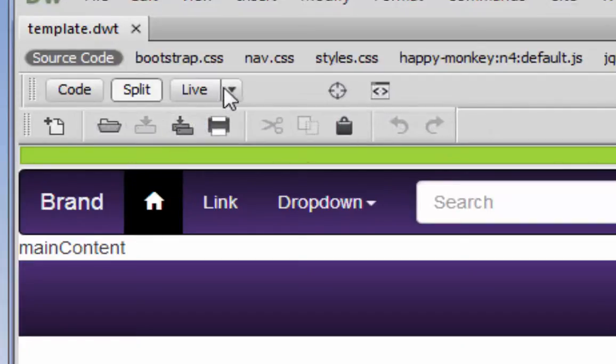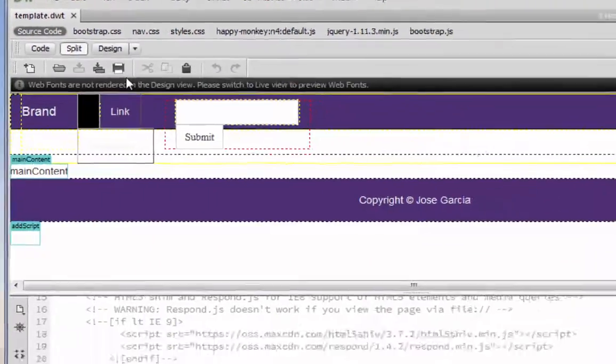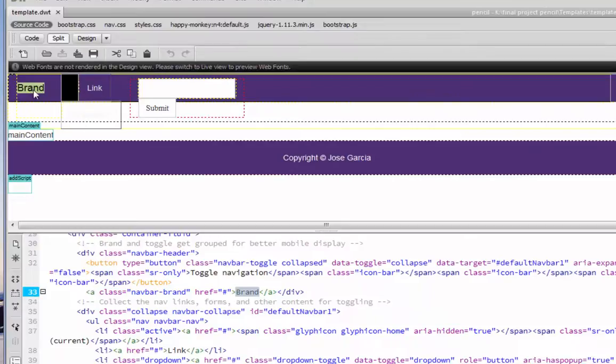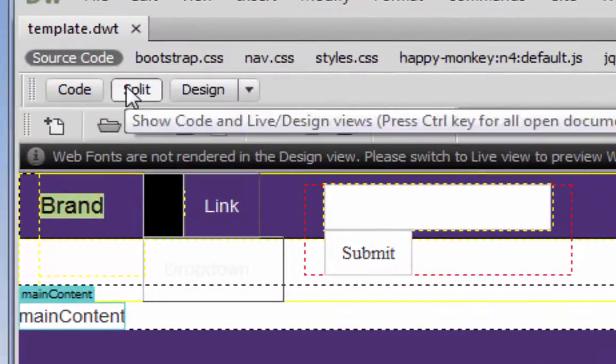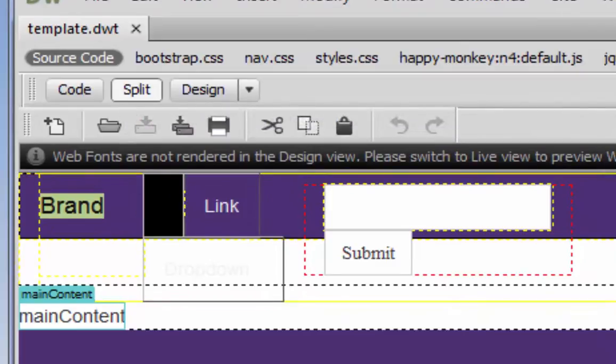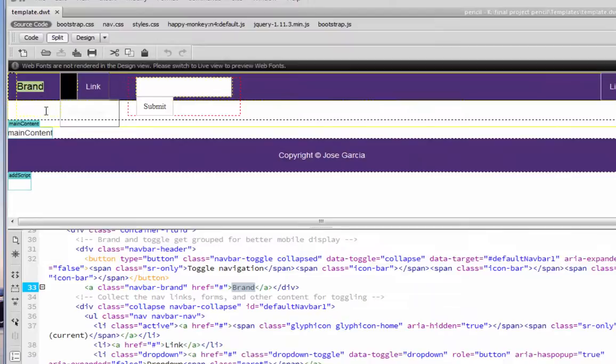We could also change this in Design View. If we double click on brand, notice that we're in Design View and we're in Split View because we can see code and we can see the visual layout of the page. Either one works fine.